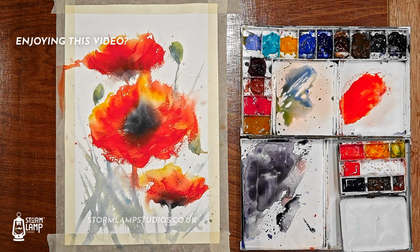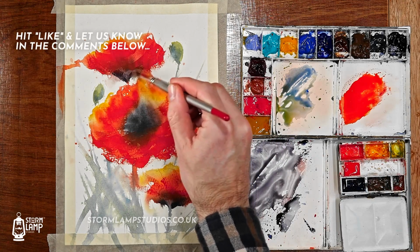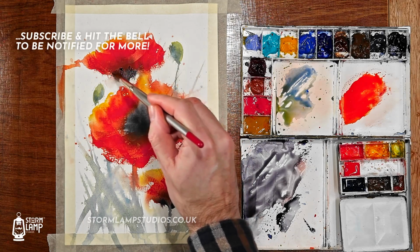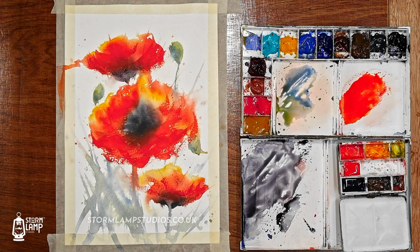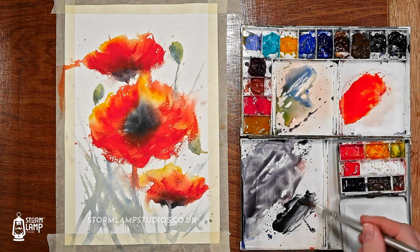So at this stage, what I want to do is go back into our black work, the dark work here. I'm going to put a wee drop of, I lost something there. Okay, so we're going to go into the middle of that.